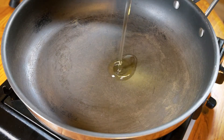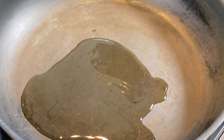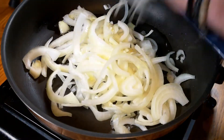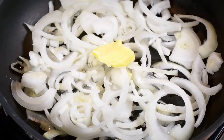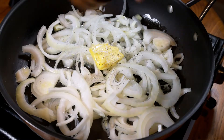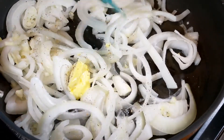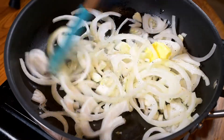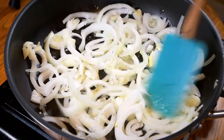First of all I am going to put a little bit of oil in a frying pan. We're going to start off by cooking some onions. I'm going to put a lot of butter in there too, along with a bit of salt and some cracked black pepper. I'm just going to cook these down until they start to change colour — soft and succulent, releasing all that gorgeous flavour. Because these are, in my opinion, very much part of a patty melt.